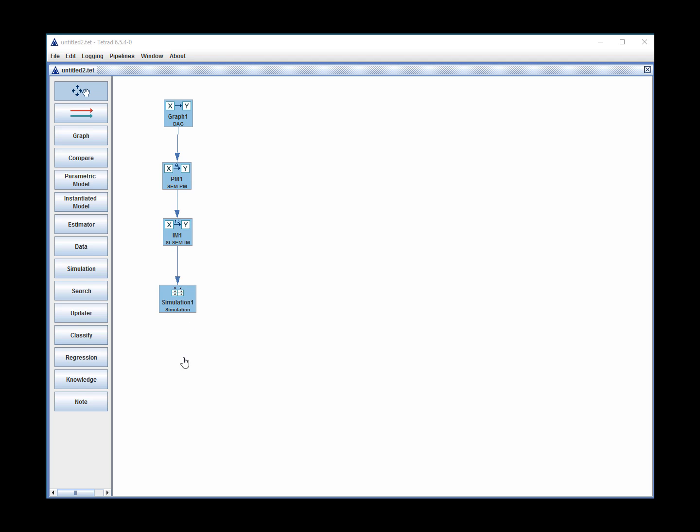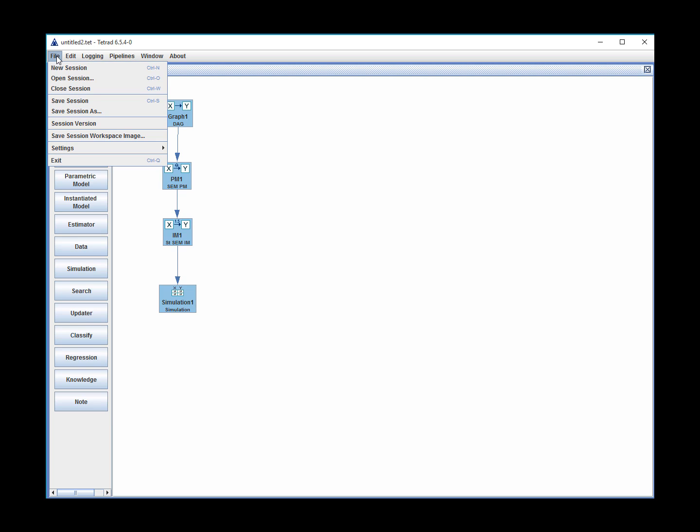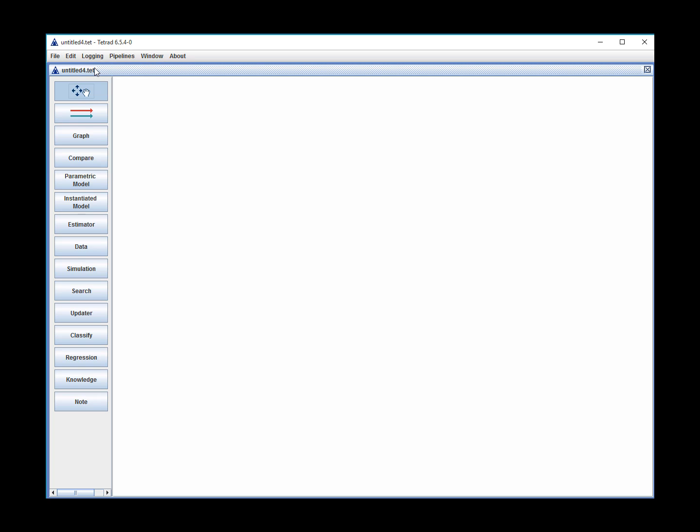So I'm going to go into the program, and I'm going to start a new session by going to the File menu and saying New Session, and that gives me a blank slate. And now if you want to put in data that you have measured or somebody else has measured, you start out by clicking on the Data node. And the data and simulation are sort of the same thing, but data refers to something you've measured and are going to import, and simulation refers to data you've pseudo-randomly generated from a known structure that you've defined.